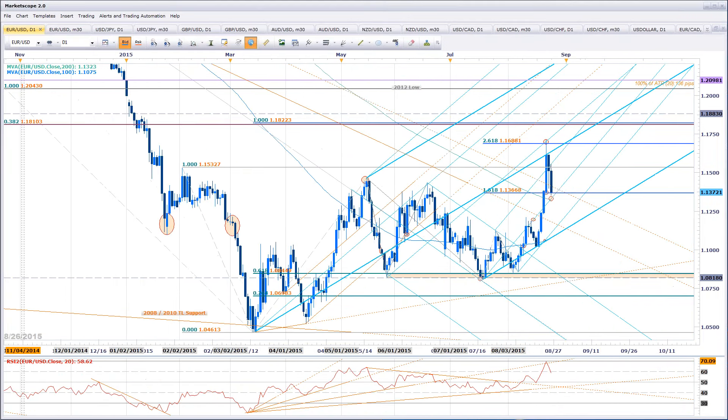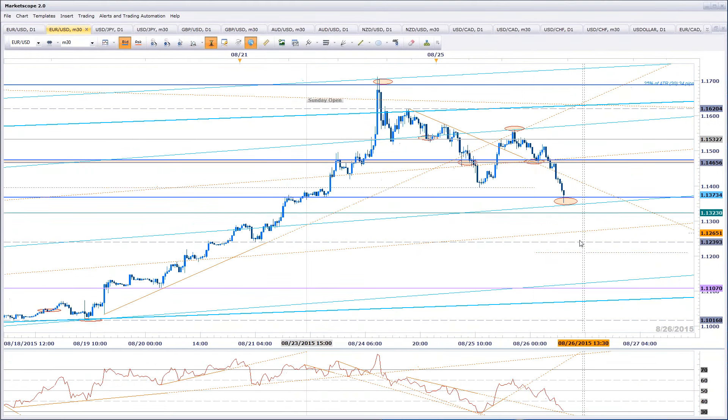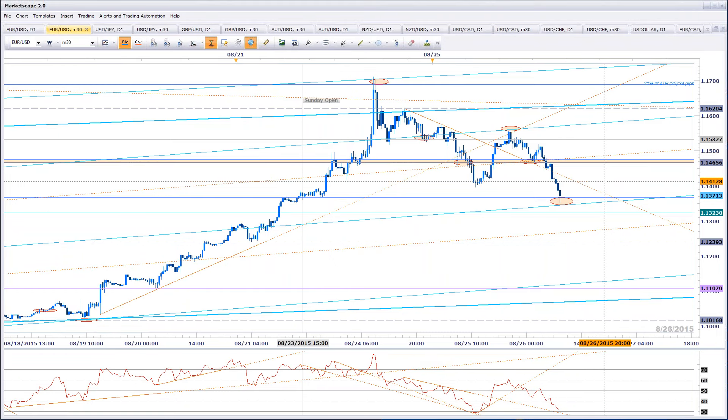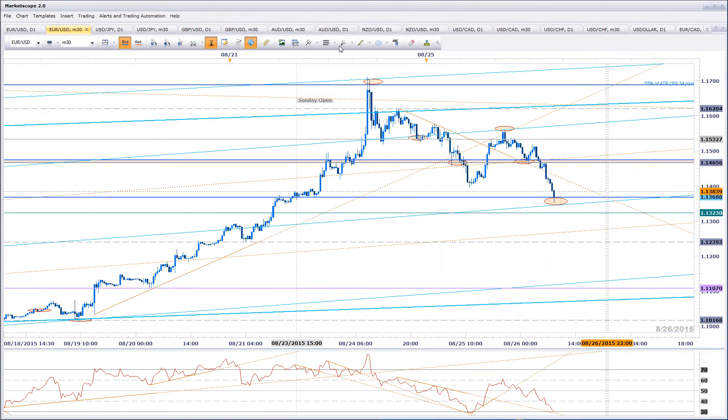We're on the short side and scalping the short side for the euro, but inevitably we'd be looking for a key reversal to get back on the longs. Mark says he knows I don't like scaling in. It's not that I don't like scaling — I don't like scaling into a loser. I will scale into a winner; there's no problem adding position size if the trade is going well. But if the market comes against me and I continue to add, it's a quick way to compound losses. I've been there, I've done that, and I've made a big mess of things. As the old man always said: it's not a shame to make a mistake, but it is a shame to make the same mistake twice.